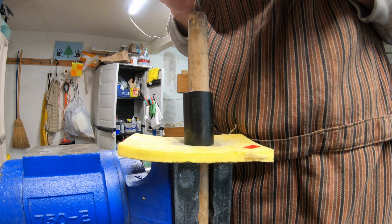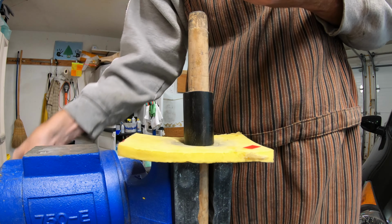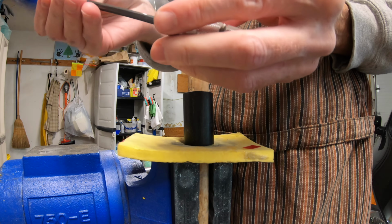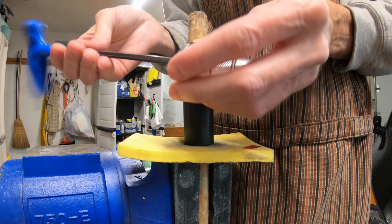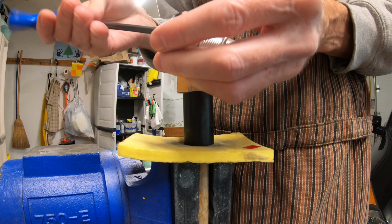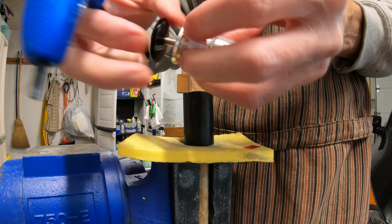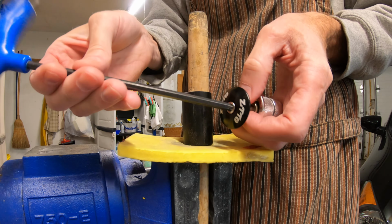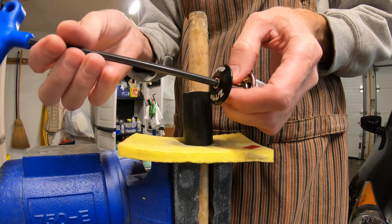This one's been pre-broken, so it might be easier. This is again an inexpensive Chinese brand compression plug. It is a Zito, which whenever I buy cheap Chinese parts, I always try to buy them from somebody who's trying to establish their own brand rather than buy something where they're patently trying to fake being a Western brand.